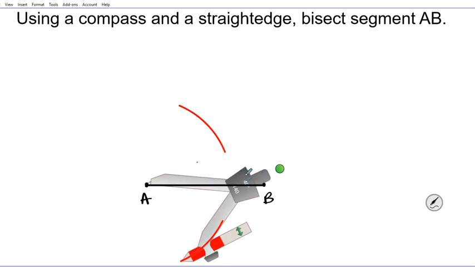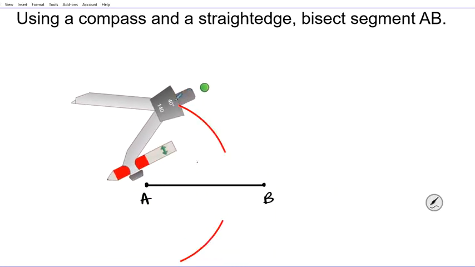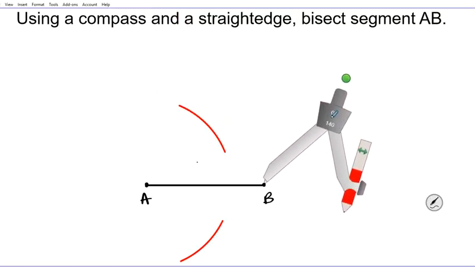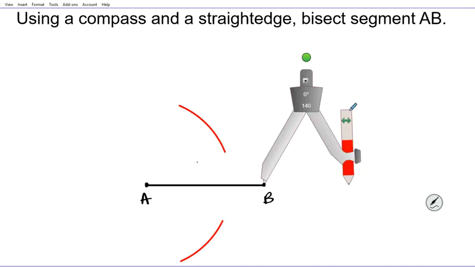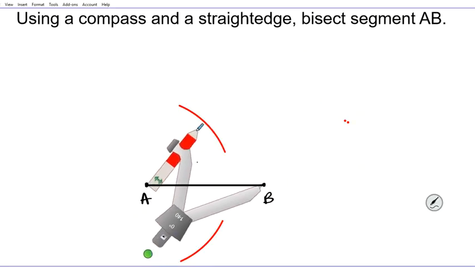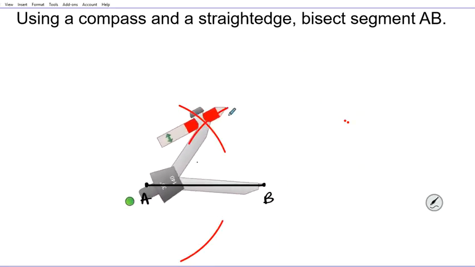Now what we're going to do is place our spike on point B, and we will not alter the radius. So you keep your compass at the same radius, and you place your spike on point B. Just switch it around here. So we're just going to create an arc through these points. Let's go ahead and do that. These are a collection of points that are equidistant from point B, but also equal to the distance from A to this arc right there.